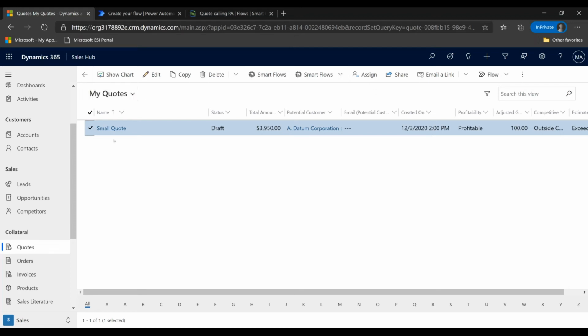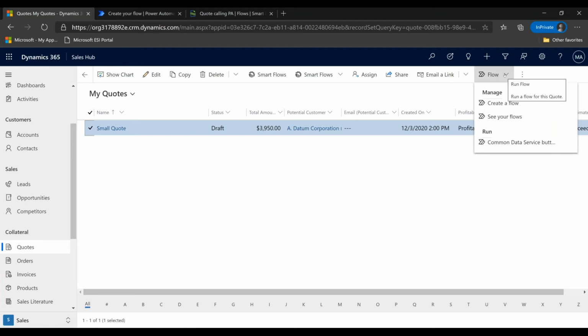So like you just saw by Stefan, we have that integration within Dynamics where we have the Smart Flows button that can be done from the grid or from the entity themselves. But we also wanted to make that integration as easy to use for Power Automate. So when you click Flow here, you can see all flows that you already have, but can also easily create a new flow. So this is what I will do for this simple demo.